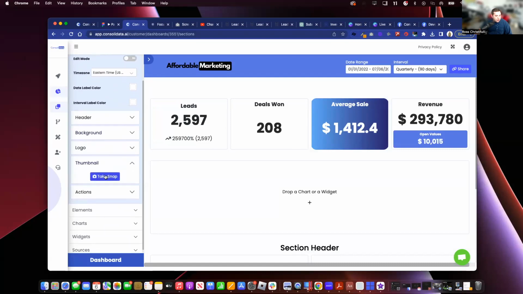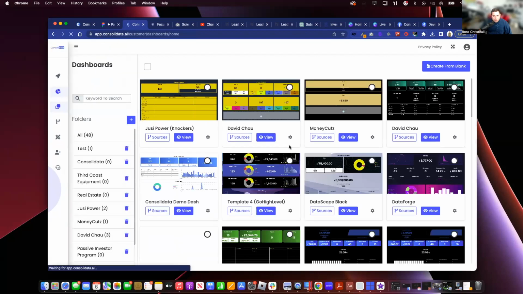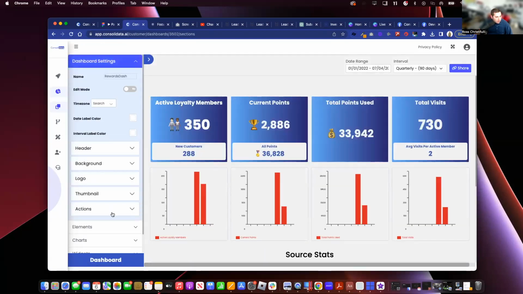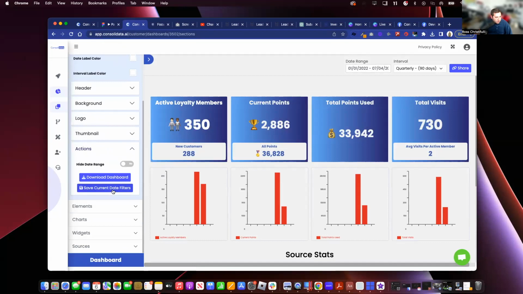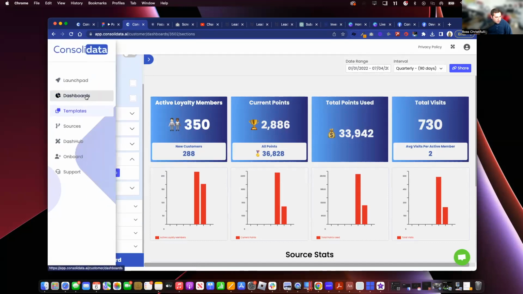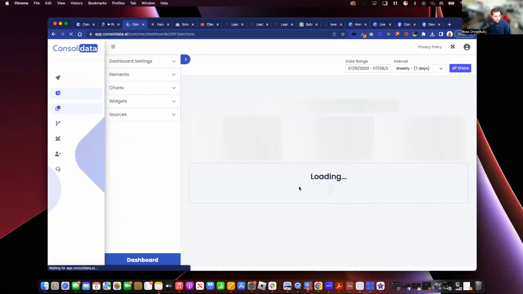Your thumbnail, if you take a snapshot, your thumbnail is what it's going to look like out here. So like you can now see this dashboard right here. Like you see how this one, for some reason, the thumbnail file got lost. If I click on that and I go in here and I save or I go to the thumbnail and I hit take snapshot, and then I go back, you'll see that that thumbnail is now in there. So that's what the thumbnail does for you.